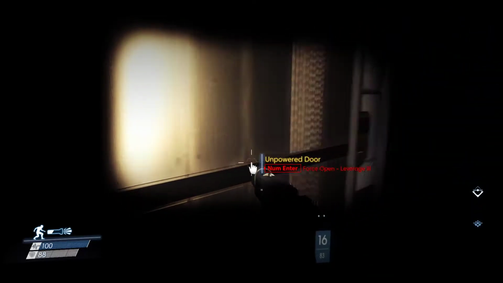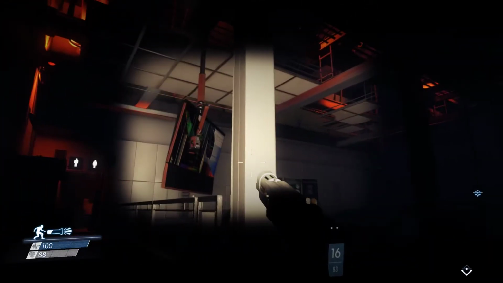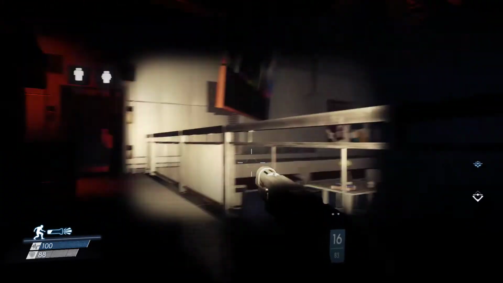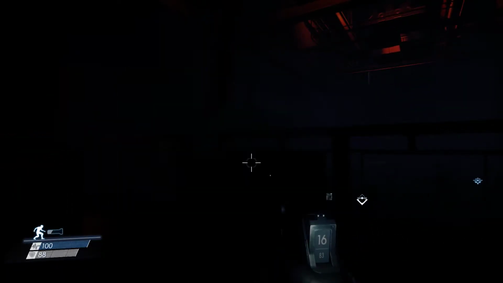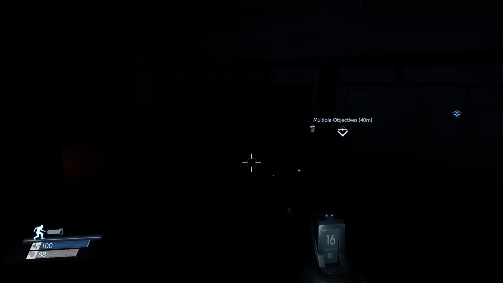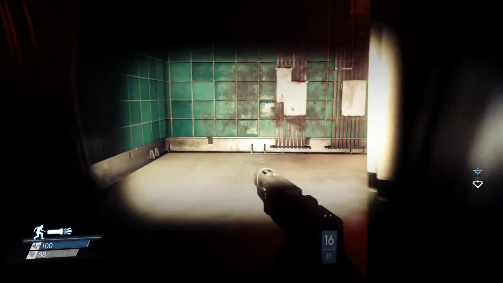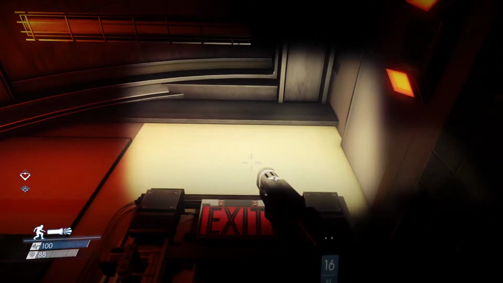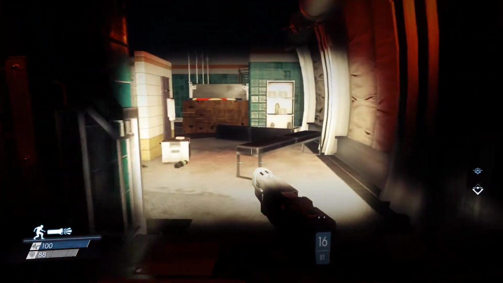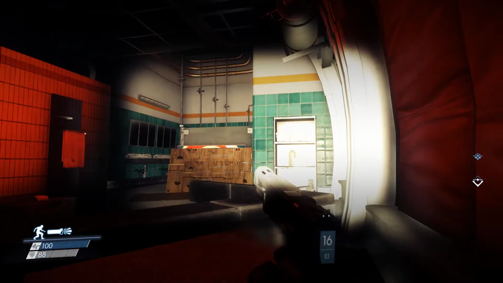Okay. Unpowered. So we need power. Gonna have to pause here and let our flashlight charge back up right quick. And there we go. We've got a body.